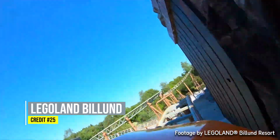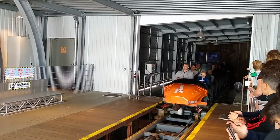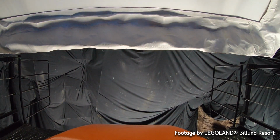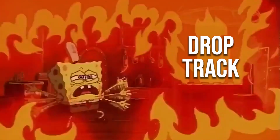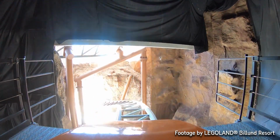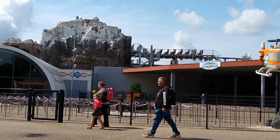It has 2 very fun bunny hills where you can really get out of your seat because the restraints are very good at allowing good airtime. And it of course has a very fun drop track. The drop track is fucking awesome. It feels like a forceful drop tower. Of course though, the drop is very short, but it is very fun, and for some reason I'm always surprised as to how forceful it is.